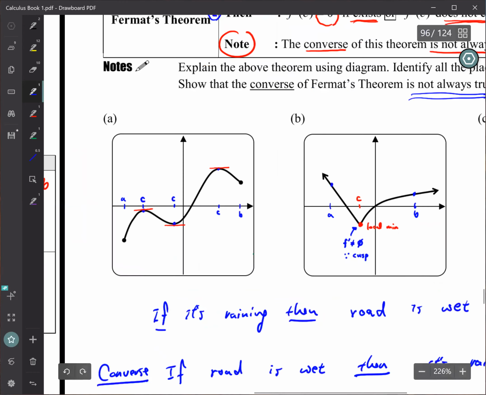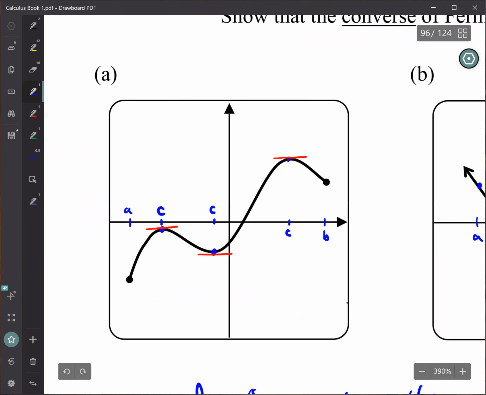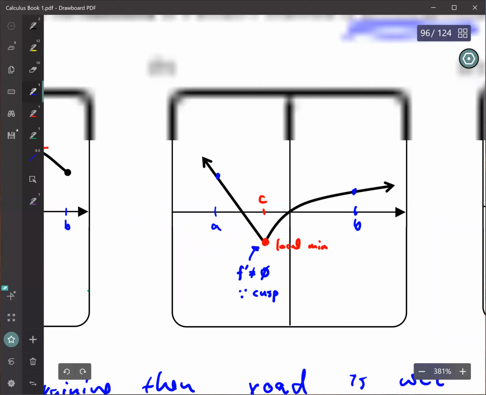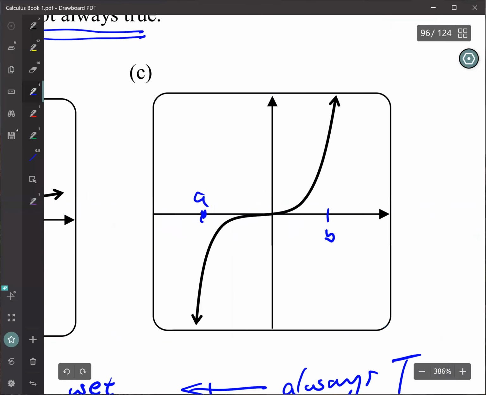So now we have to reverse. I check the slope is 0, the red line. So this one will be true. Slope is 0, and you can see it's a local extrema. Same with this one: we have a cusp. You start by checking, okay, I found a place that has no slope, then that place is also a local extremum. You see the order I say it: I check for slope first. Now for this one, do we have any cusp or slope equal to 0?